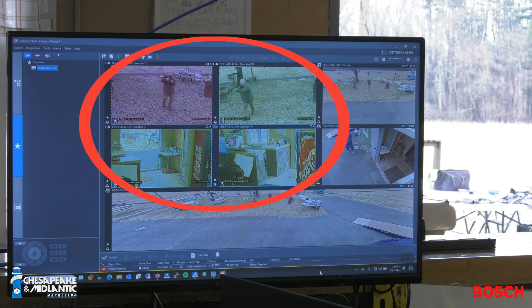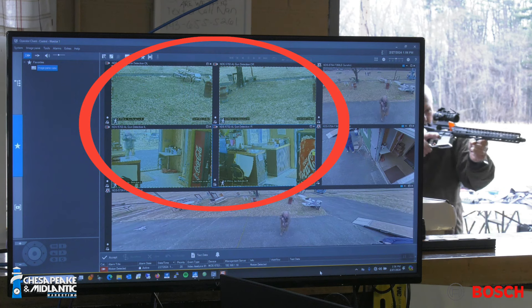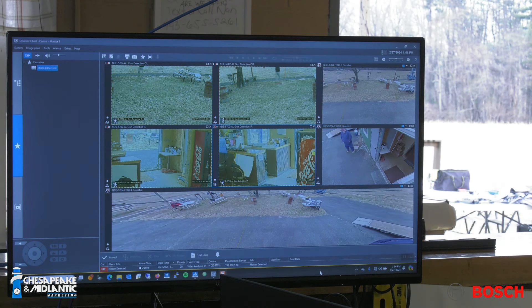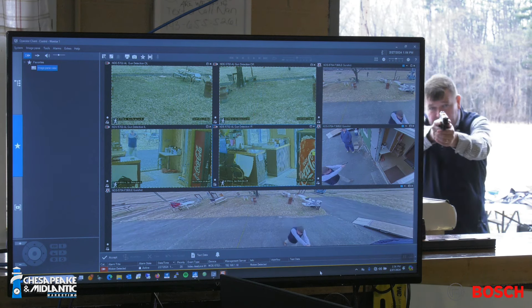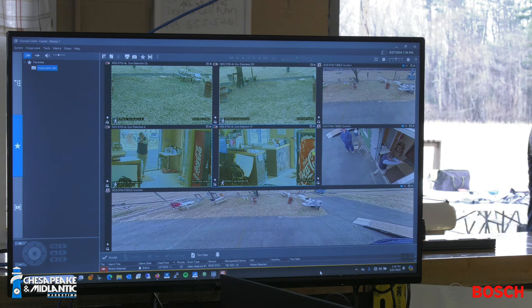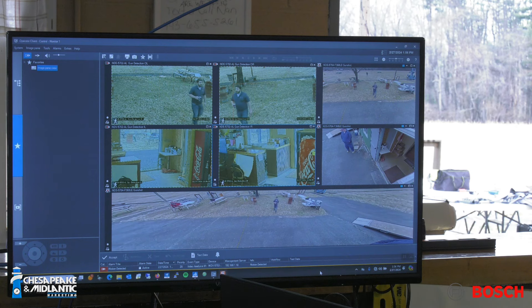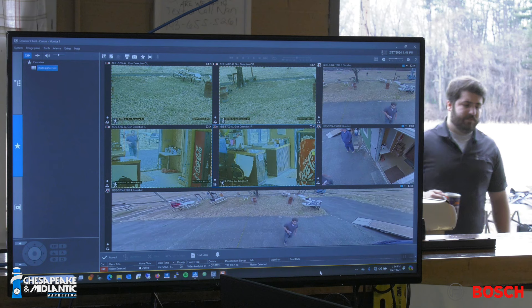You'll see we have a detection on the camera on the right, now a detection on the camera on the left, and as this threat comes in the door we're getting additional detections. It's important to note that we don't necessarily need the system to detect on both cameras or continuously — as long as one of the cameras goes off before the threat can pass through the funnel point, we have succeeded. Here we've got the handgun — much more difficult detection — detected both outside and inside the door, as well as total situational awareness using the panoramic camera as the person enters.